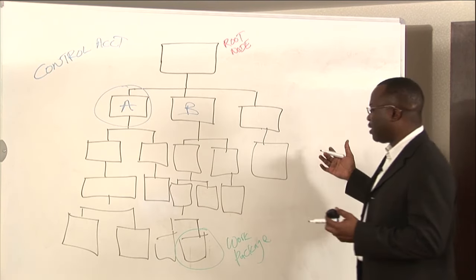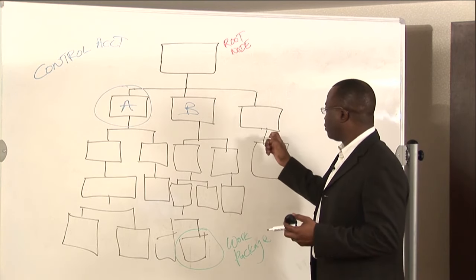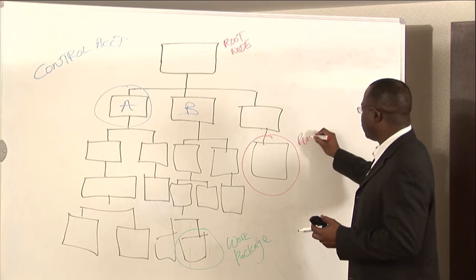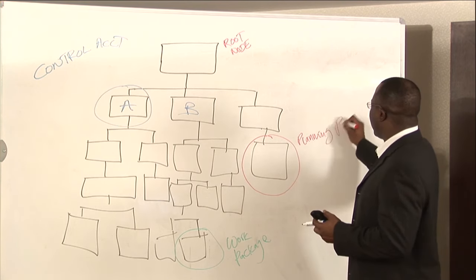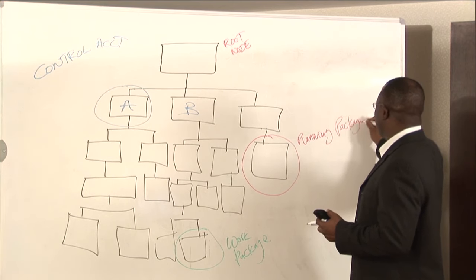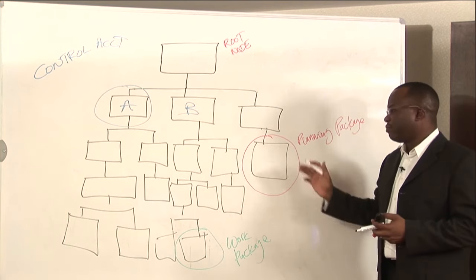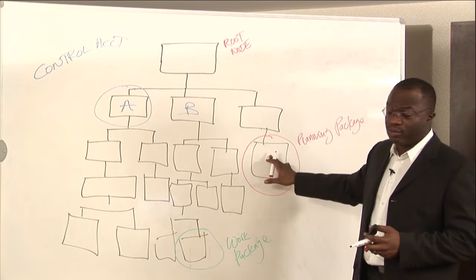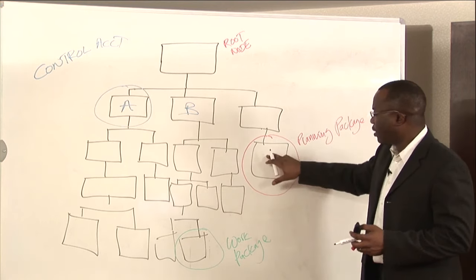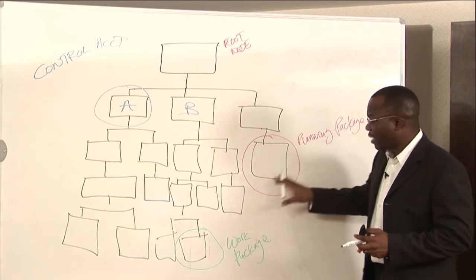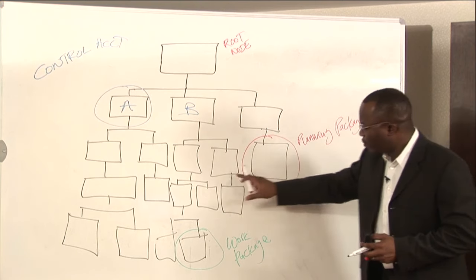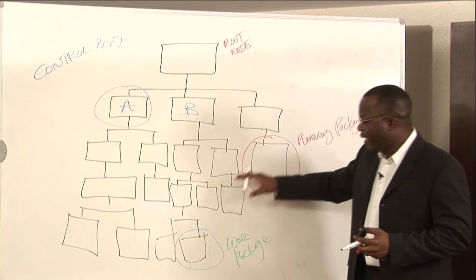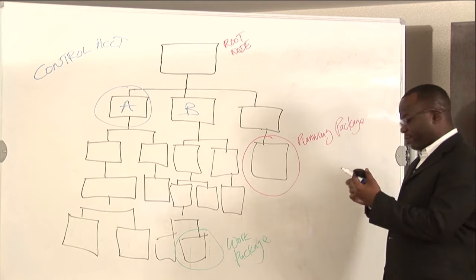So I'm just showing you an example here. For example, we could make that a planning package. And what exactly is a planning package? A planning package is a WBS component which has known work content which has not been decomposed. So we know how many hours of work, how much it's going to cost. That's in that planning package. But notice we have not broken it down to the lower levels. At that high level, we will break it down with the passage of time.